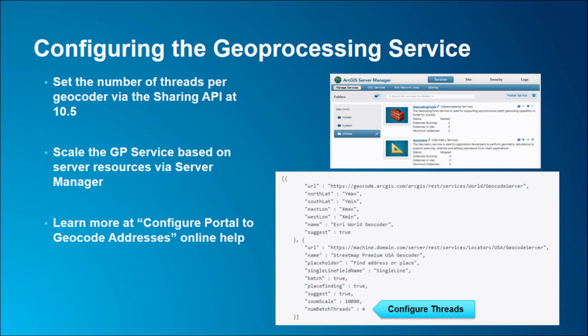So basically the new API is multi-threaded for your convenience and leverages your on-premises geocoders to get the most out of them and get the jobs done as fast as possible. Now, setting the num batch threads is the responsibility of the admin because they understand the resources based on their servers specifically. You can learn more about this at Configure Portal to Geocode Addresses.